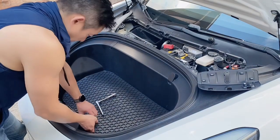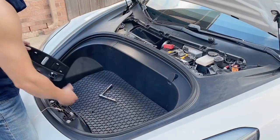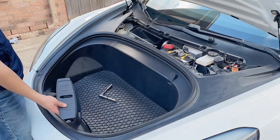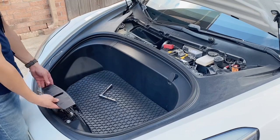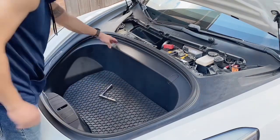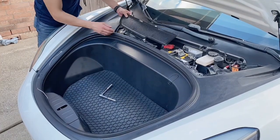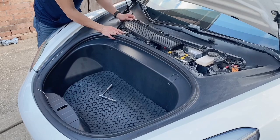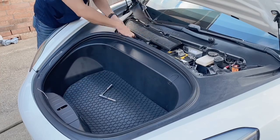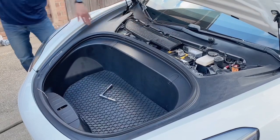Now we have this connector. That's the release button. Let's go ahead and clip that in. All right, pull the string to the side just in case it doesn't work, and push down. All right. And I'm pretty confident that it's going to work. That's why I put everything back in. If you're not sure about your work, you don't have to put it all back in. But I'm always confident. There you go.